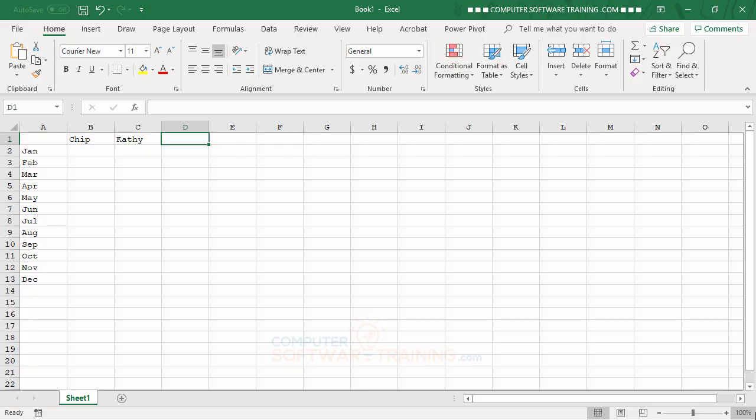You can also use the right arrow key, but I don't want to get you into a bad habit because sometimes that right arrow key doesn't work, especially if you're editing the cell and now wanting to get out and enter it and then move it across, it won't let you do it too well. All right, so tab key is the way to go.